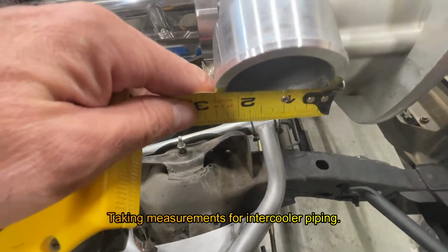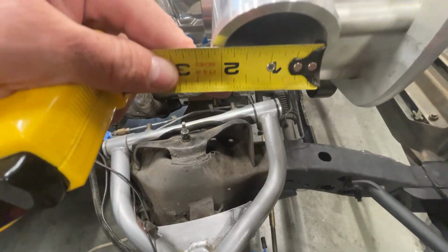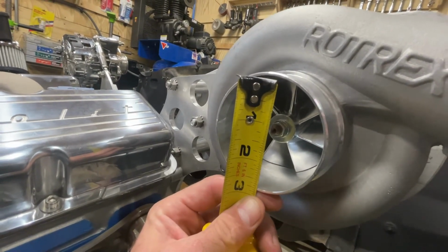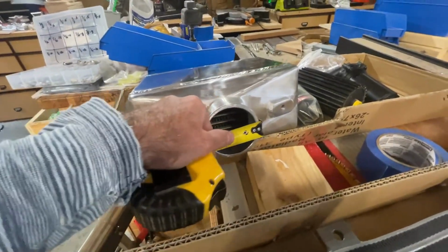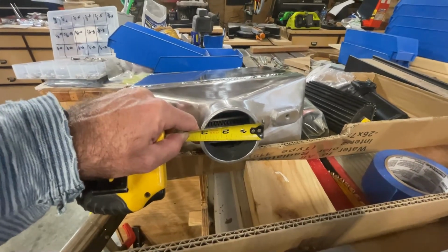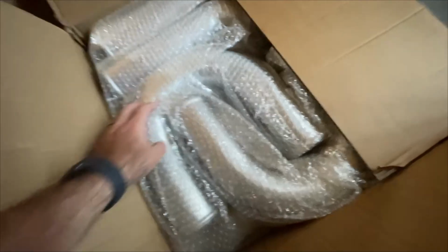It's a 2.5 inch OD, 2 inch ID. It's 2¾ on the ID, almost 3 inches on the OD, maybe. The intercooler is 3 inches on the OD, maybe a little more, 3⅛. Got some good stuff. Intercooler piping. Oh, I'm excited.